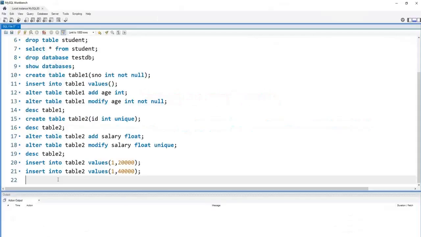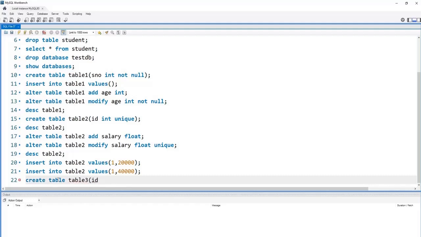Now let us create another table. Create table followed by the table name, let's say table 3, followed by the parenthesis within which we contain all our column names along with the data types and constraints, right? Let us have three columns in this table.